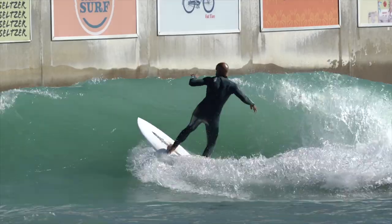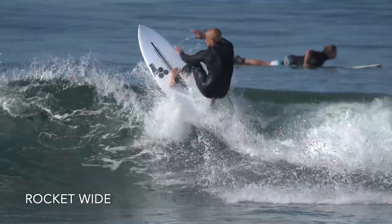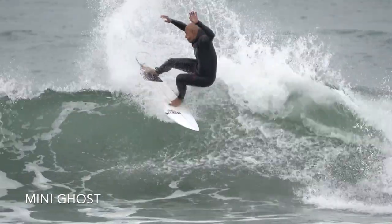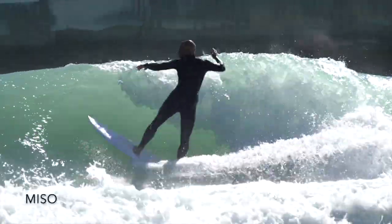Now, I've had maybe 4 or 5 different iterations of side fins that I've been testing. I'm looking for something specific. And I'm running in a bunch of different board types. You can see I've got the Rocket Wide Squash Tail, the Paizel Mini Ghost, the Rusty Miso, and then I've already talked about the RNF 96. Each of these boards are different lengths, and they all have a different feel underfoot.